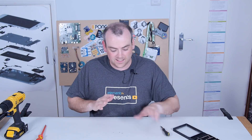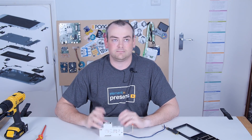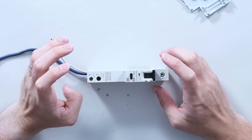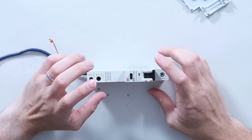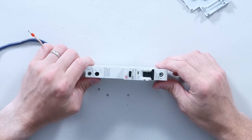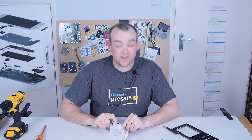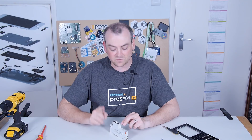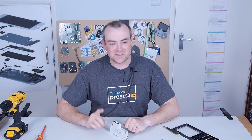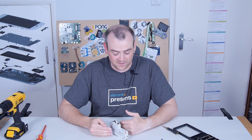Moving on from a miniature circuit breaker, the next device is an RCBO — residual current with overcurrent breaker. In the UK, that's what we call a device that combines the features of an RCD, residual current device, with a miniature circuit breaker. This will break on ground faults — or GFI as they're known in the States — but it will also stop on overcurrents. So again you've got the B32 characteristic — that's the inrush current — 32 amps normal current, 30 milliamp. 30 milliamp is the maximum allowed current to leak out of another path before this will trip. Rather than just tripping when there's too much current being pulled by the circuit to protect the wiring, this is now looking to protect people specifically.